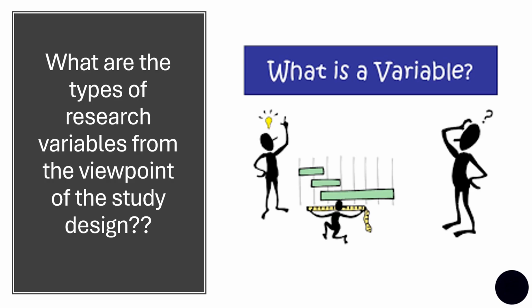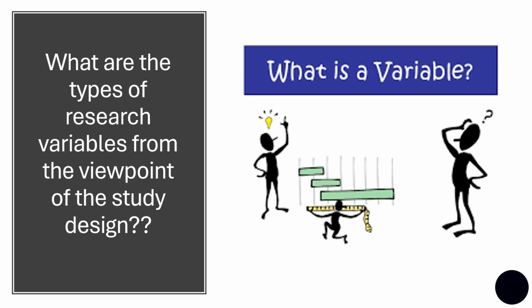I teach you not only some basic concepts of research but also certain advanced concepts. In today's video, I will teach you what are the different types of variables if you look at them from the viewpoint of the study design only. Now in a separate video, I have explained what are the different types of variables from the viewpoint of the unit of measurement. You will find it in the description section below.